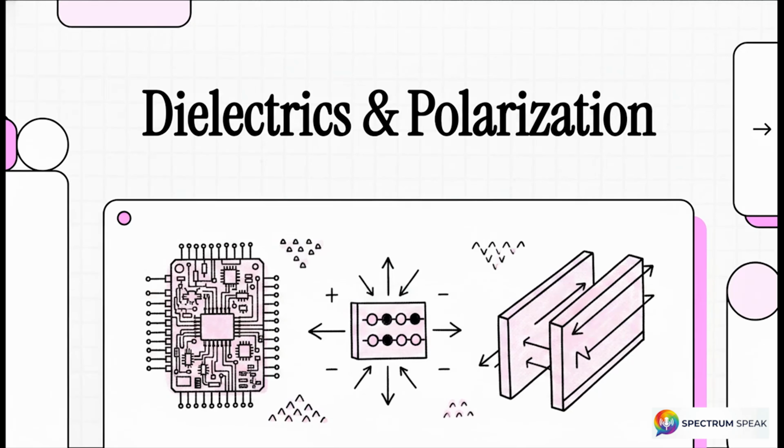Welcome back, engineers. Have you ever looked at a microscopic semiconductor integrated circuit, or maybe a massive high-voltage power capacitor, and asked yourself, how exactly do these devices store such massive amounts of electrical energy without just shorting out completely? Well, it's a fundamental mystery of electrical engineering, and today, we're going to solve it.